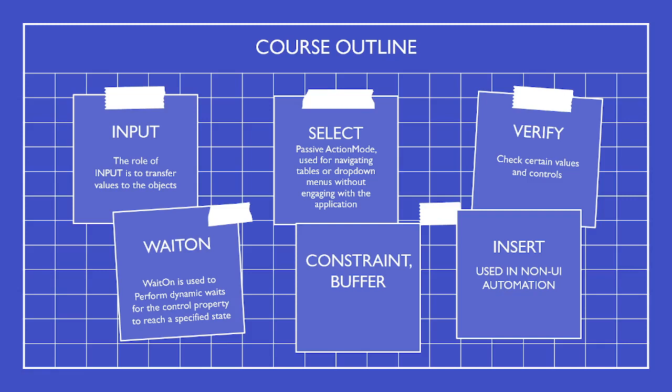After that, constant and buffer are also there, which we will discuss in later lectures. And the insert action mode we are not going to discuss in this particular course because it is used in non-UI automation, so we do not have to bother about it here. Probably we will have a look at it when we discuss the other Tosca automation course. So this is the basic idea of these action modes.